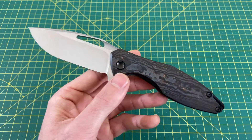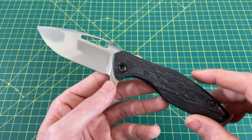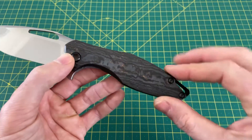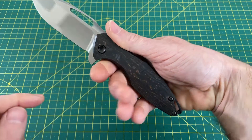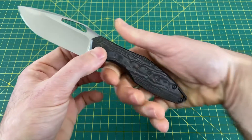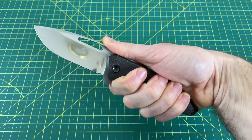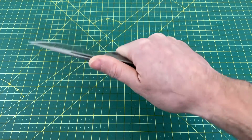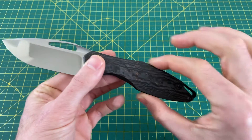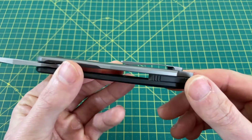It's kind of overwhelming if you've never held something to this level of quality. When it comes to the handles and ergos, I was actually not expecting it to feel that well in hand. There's something about this little swoop and this swell down here — I felt like my middle finger and index finger would be kind of crunched. But it feels great. You feel like you're holding it way back, but you actually have it choked all the way up in your hand. It just feels phenomenal — zero hot spots. It just falls right into the molding of your hand.